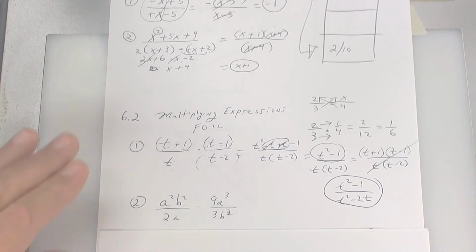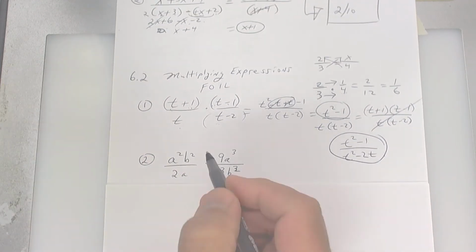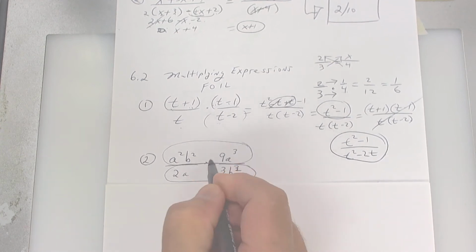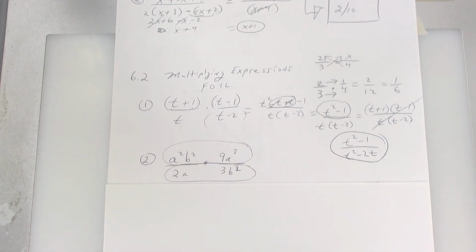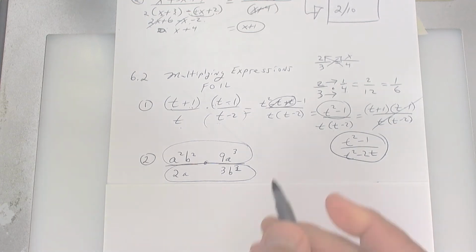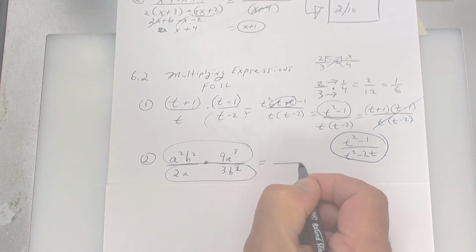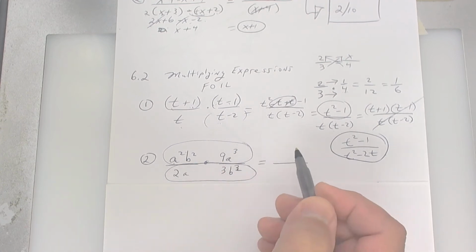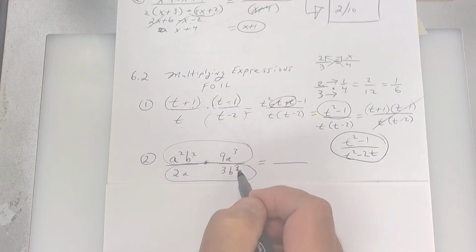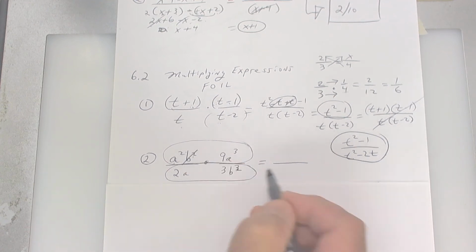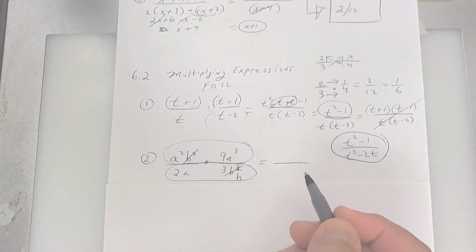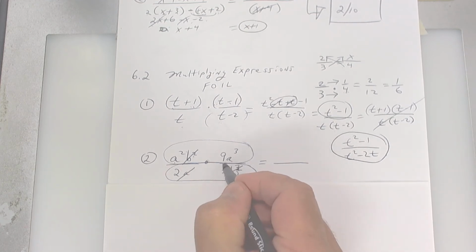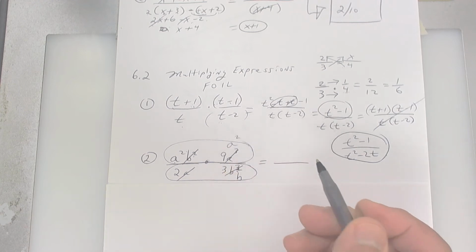All right, this one right here, we're multiplying so we can reduce any top number with any bottom number as long as you're multiplying. Let's think a minute, okay? So here I have 2 A's and 3 B's. That's not going to help me. But here I have 2 B's and 3 B's, so I can knock out the 2 B's and be left with 1 B on the bottom because I had more at the bottom. Here I have 1 A, and I can knock that out and be left with 2 A's.